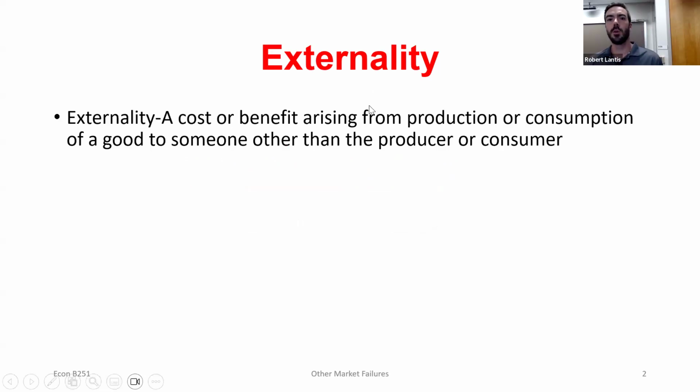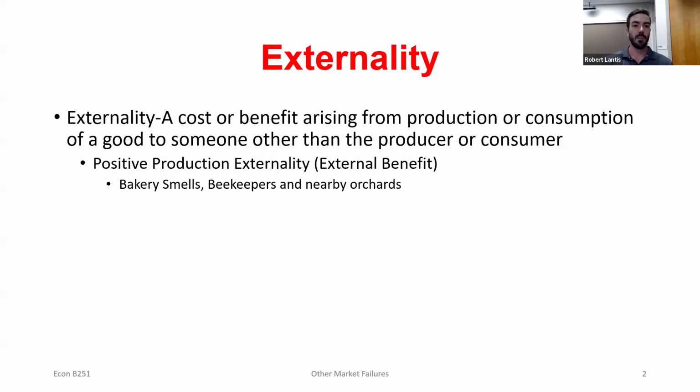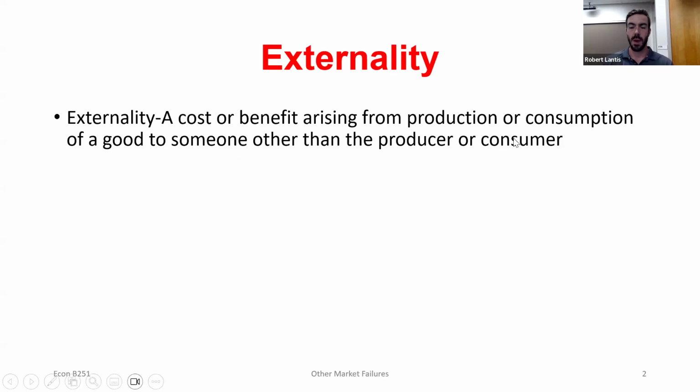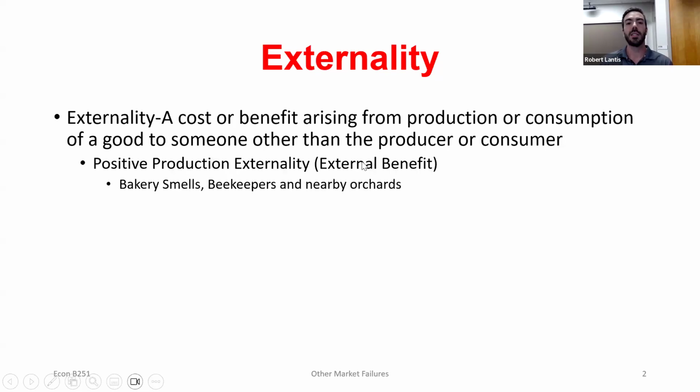So we're going to have this new term, which is an externality. An externality is going to be an additional cost or benefit to somebody other than a producer or consumer of that good. Okay. So we'll run through some examples, but basically, we talked about before, the demand curve told us the consumer's marginal benefits. The supply curve told us the producer's marginal costs. And so that was just the marginal cost and marginal benefits to the people in that market. Markets can have additional benefits or costs to people that aren't even in that market. So they're not a consumer or producer of that good.